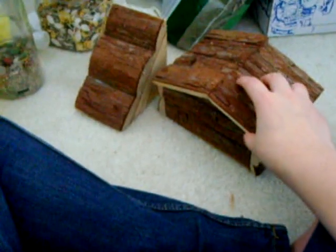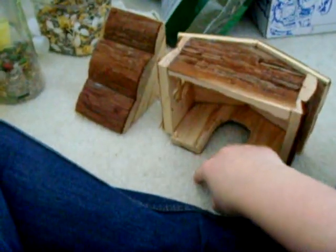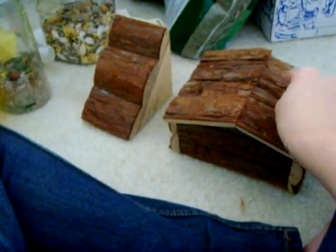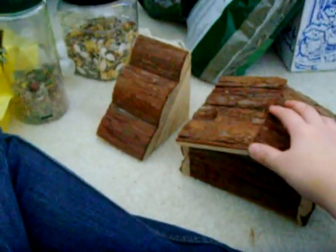In case you're wondering, the house I use is called a block house by Trixie — spelled B-L-O-K-H-A-U-S — that's German. It is a German brand. They sell it at Today's Pet, which I think is only located in Columbia, Maryland, but I like it because it has really thick wood. You can buy it online. I do take German, but I think there were English translations on mine. So yeah — bye guys.